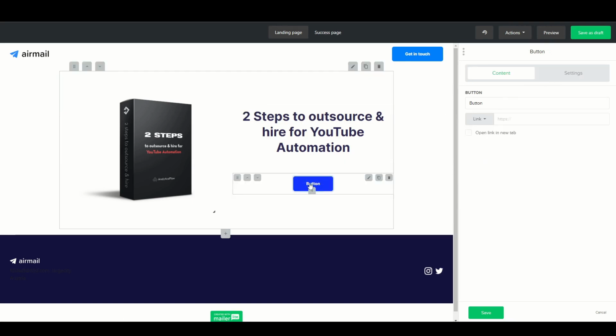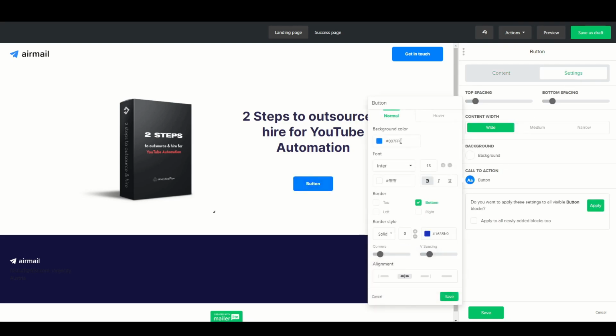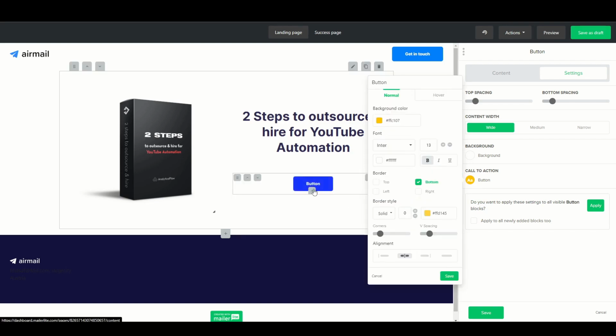So we will click on this button and then go to settings, and right here you can actually change the color, and we want to make the color yellow. So I'll select this, and then you can see we have a yellow colored button. Now as you can see, if we hover over this button it is still blue. Now why is that? That is because the hover color is different. Now these are the normal colors, but we will need to change the hover color.